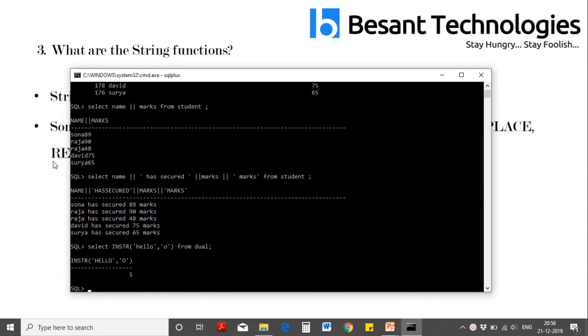Here the string is hello, and we have the substring as O. It is going to check the location of O where it is present in hello. O is present as the fifth character in hello, so it prints 5.